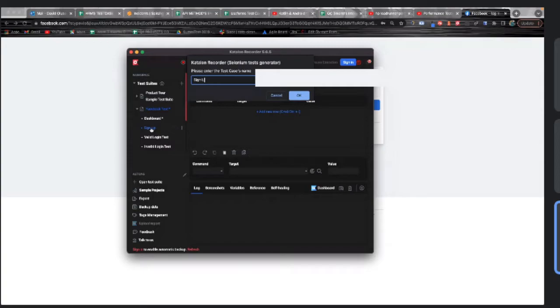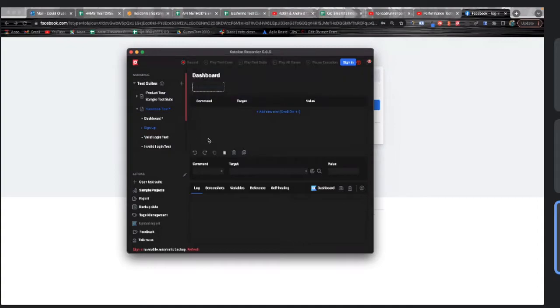Like I said, depending on the application you are working on, you can add sign up, login, add friends, message, profile picture, etc. Every functionality a user can use on the application. You think like the end users to create test cases or test scenarios.